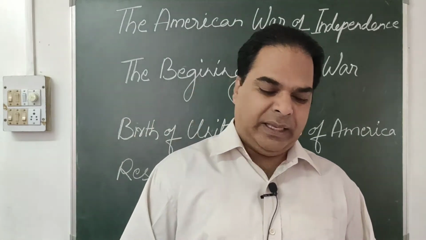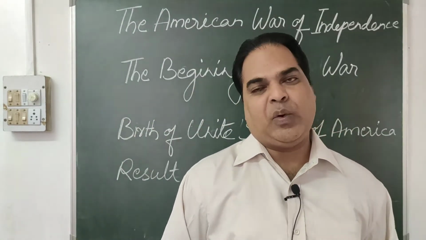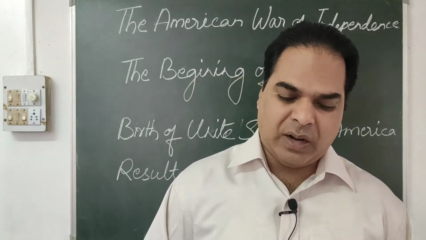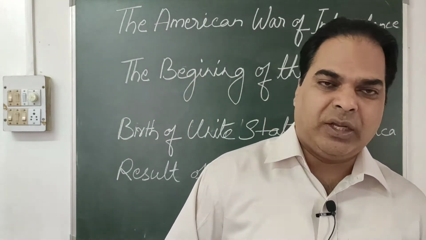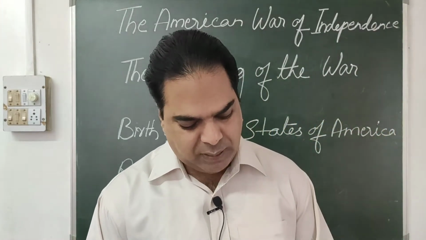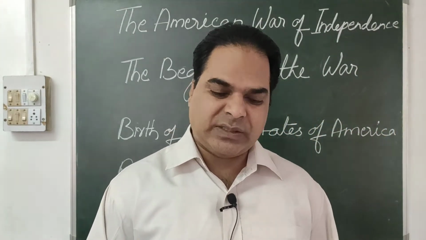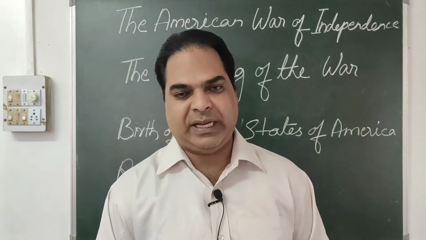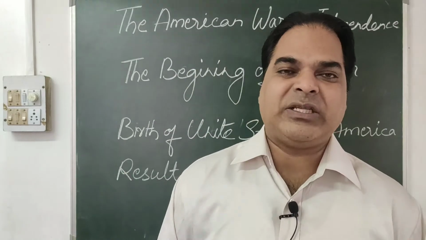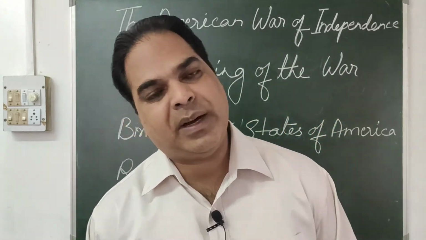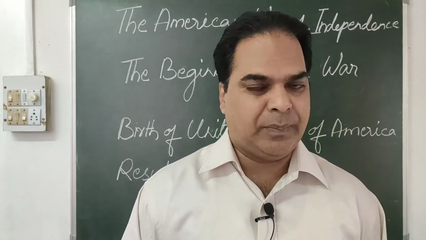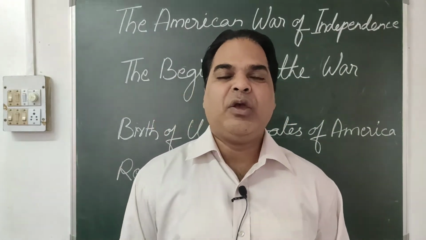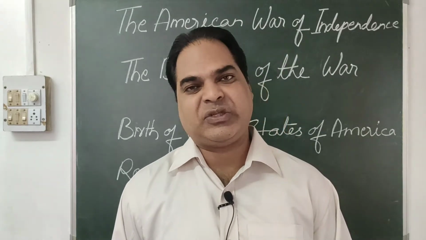Now, finally, the war continued, my dear, and in 1781 it finally came to an end, in which the colonists became successful. The British forces were very badly defeated, and then a treaty was signed. The British government and the colonists signed a treaty in 1783, which was known as the Treaty of Paris.